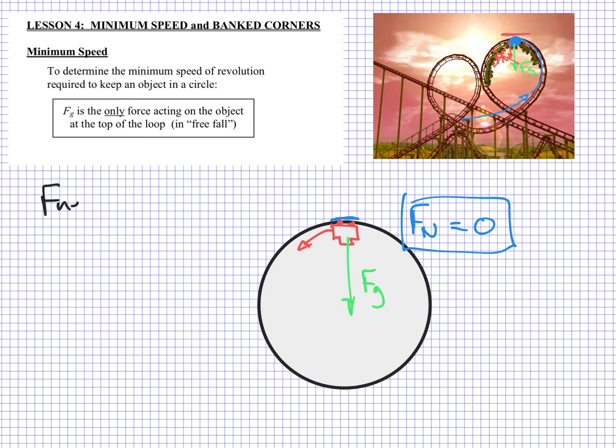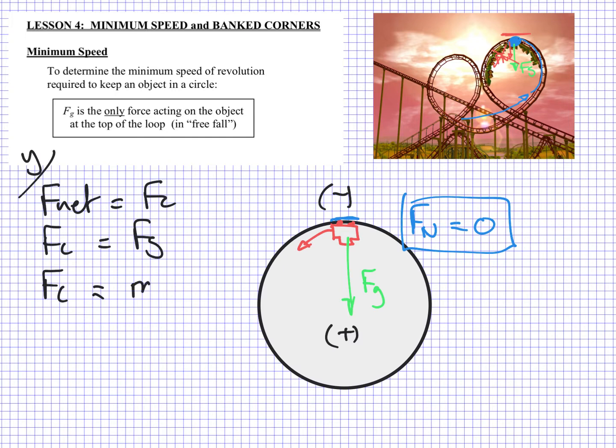We would go ahead and say that in obviously the y component, the up and down component, we are dealing with circular motion, and so the sum of all forces is the centripetal force, and that is only going to be Fg. That's the only force acting to the middle. Now we're going to say the middle of the circle is positive, the outer side of the circle is negative.